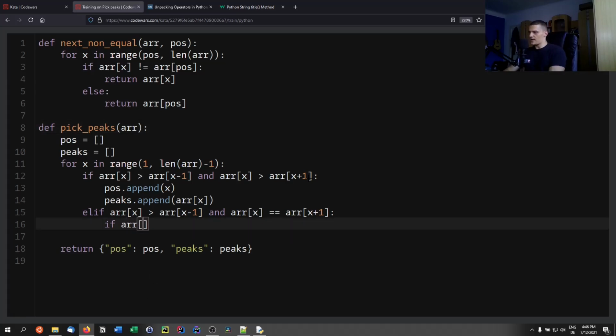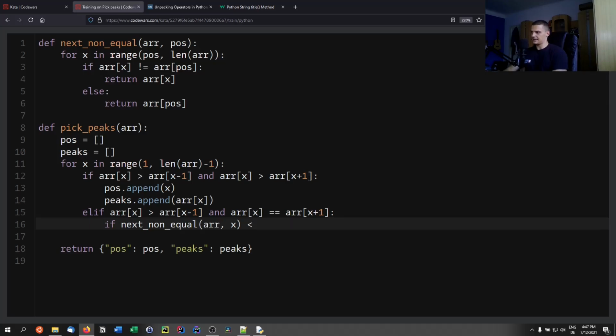If next non-equal for the array and the current position is, no, we actually want it to be less.